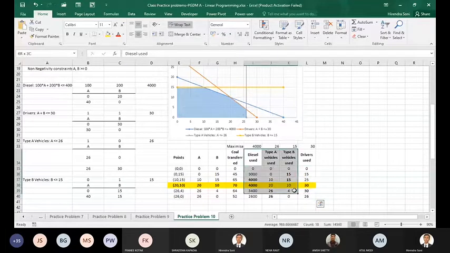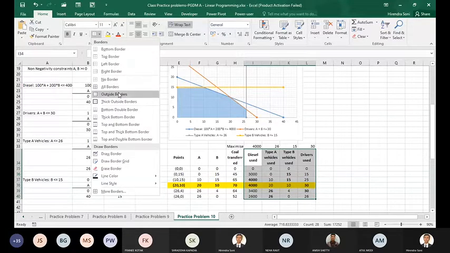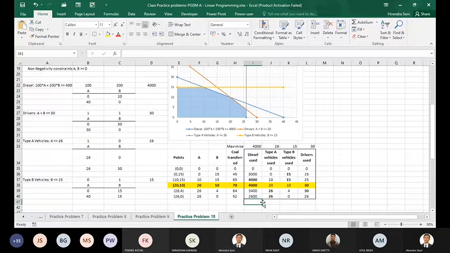So if somebody asks you to talk about this, this is what you will work out for various options which are available. So out of the options which are available, this is the one which gives me the maximum coal transfer, this and this. These are the two options, that is 10, 15 and 20, 10. So if I say 10, 15, I'm referring to this point, and 20, 10 means I'm referring to this point. So that means I can have multiple optimal solutions even here also. Okay. Are we clear up to this?